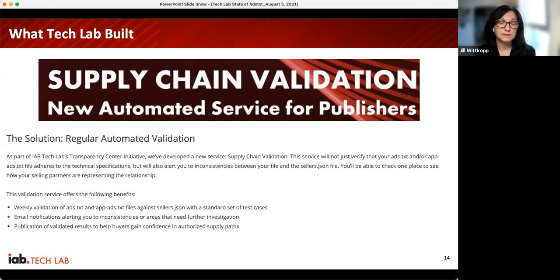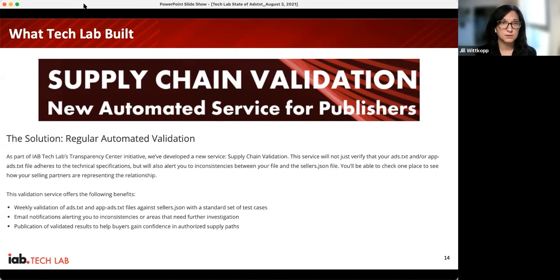I don't know that publishers are able to check each entry of their ads.txt file against the relevant sellers.json file entry on a regular basis and make sure that it meets their expectation.